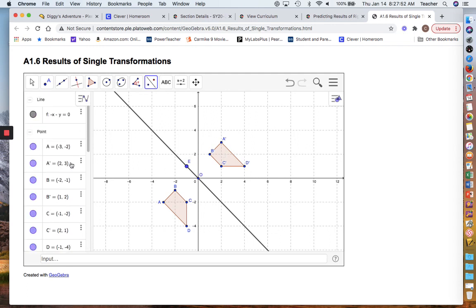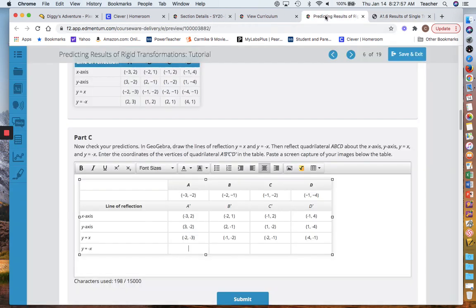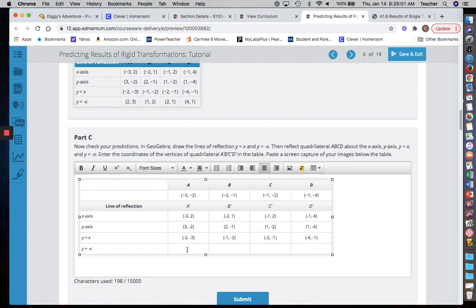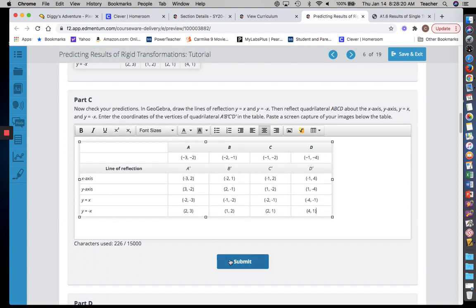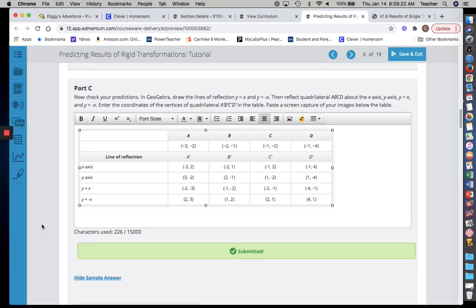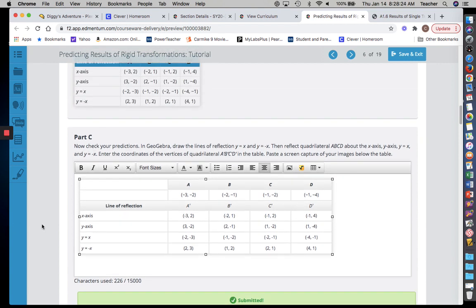So I'm looking for A prime, B prime, C prime, D prime. So A prime is 2, 3. Again, you guys, the cheat codes work. Not only do you switch their places, but you change the signs of both. One more time, this is great for the ACT, and you can get your answer very, very quickly. So if you're looking for a high ACT composite score or even a math sub-score, you want to know these little cheats so they kind of help you.